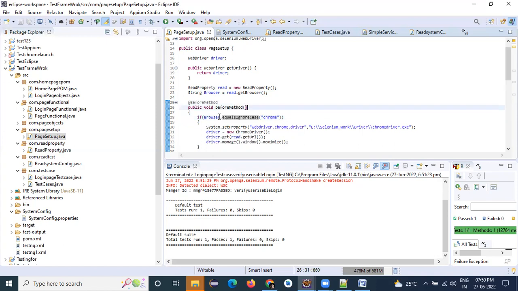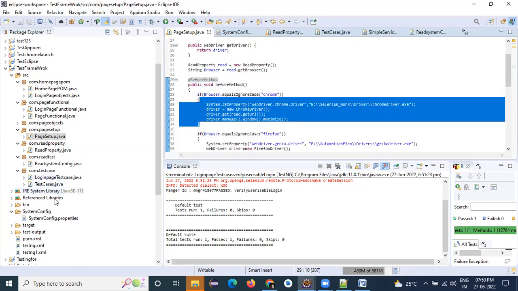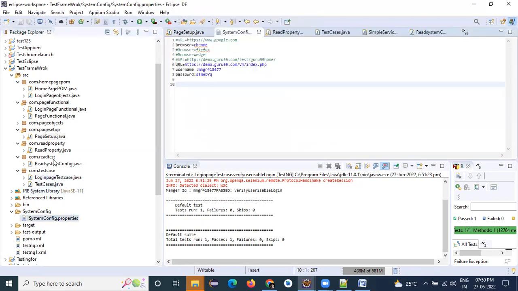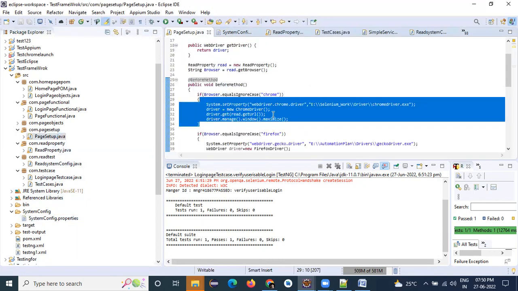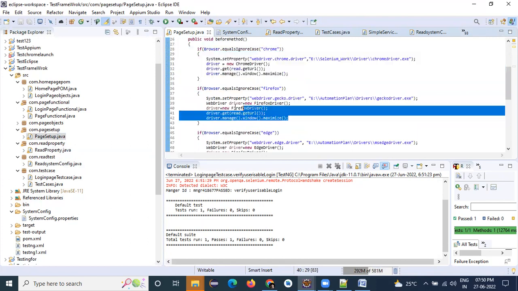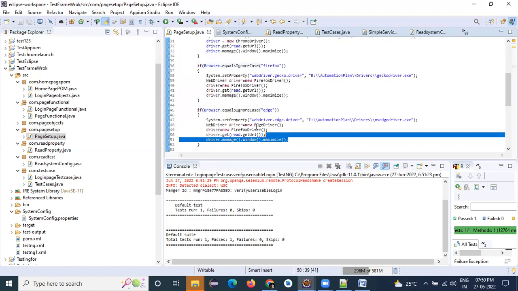Okay, yeah. What I'm telling right here is, before every method, execute this method: browser equals ignore case Chrome. If the browser is Chrome, I'm telling it to launch the Chrome browser. If I pass the browser as Firefox, launch the Firefox browser. If the browser is Edge, launch the Edge driver.